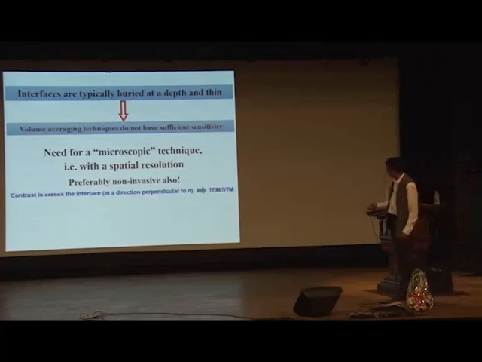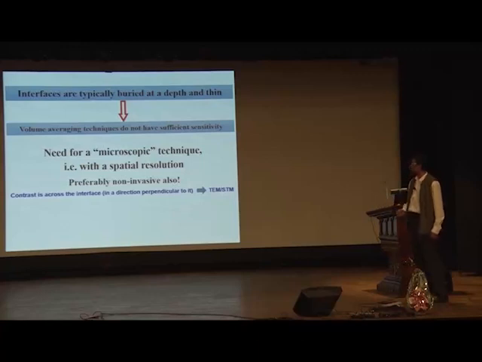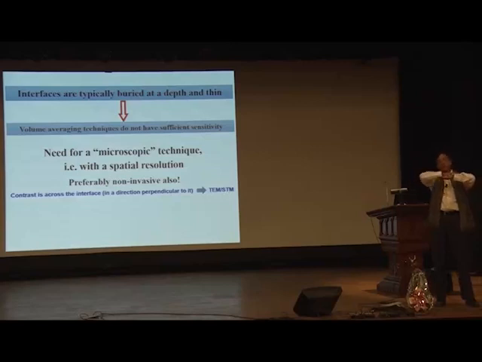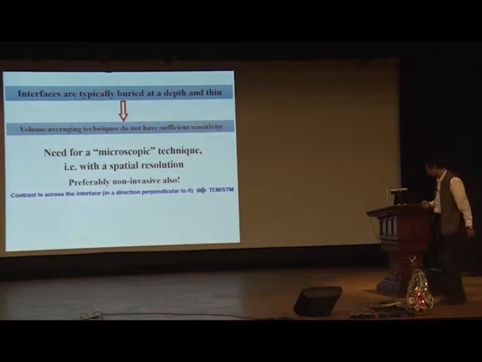And you need the contrast that I have already told, because of the interface, the perpendicular to it. So if you're looking down, the interface is defined by something up here and something else down there. So in this direction, it's homogeneous. So if you have a spatial resolution like in a microscopy, which is normally in the lateral direction, you'll not see any changes. And that's why you have to come from cross-sectional TEM from the side, because the contrast happens to be in the perpendicular direction.